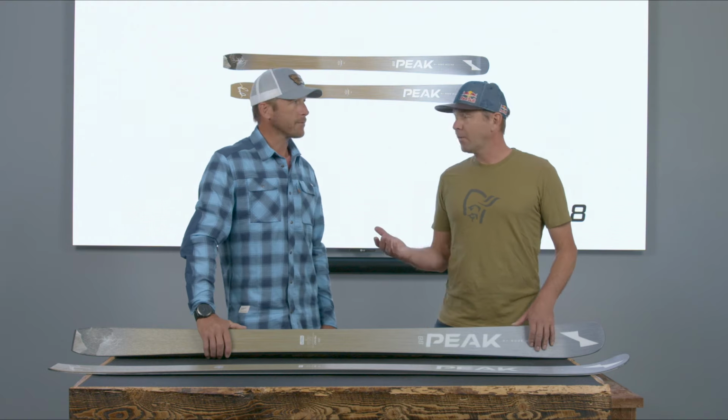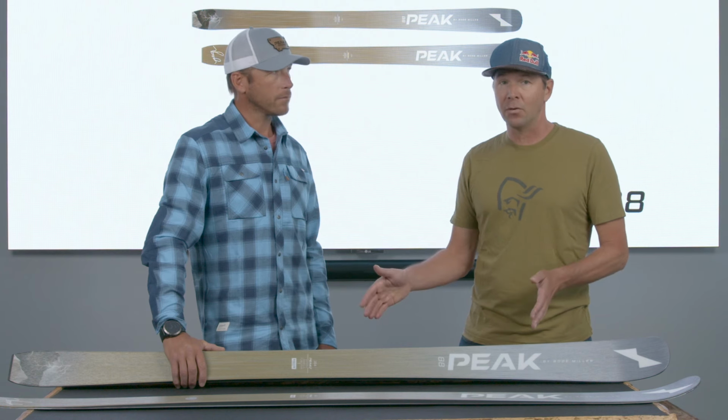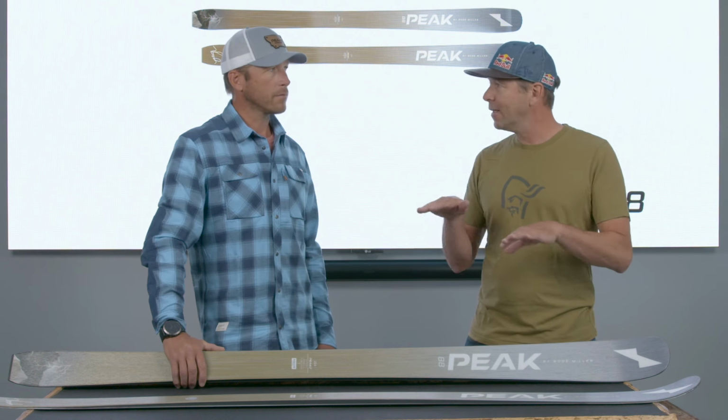And I like what you said about the edge angles, because I don't always ski at a high edge angle, but when I do, I want the ski to be super stable under my foot and really feel like I'm carving. And as you mentioned with the keyhole technology, this 88 absolutely has that. But on the other hand, I can ski a low edge angle and actually be out of the carve and almost sliding my turns equally comfortably.